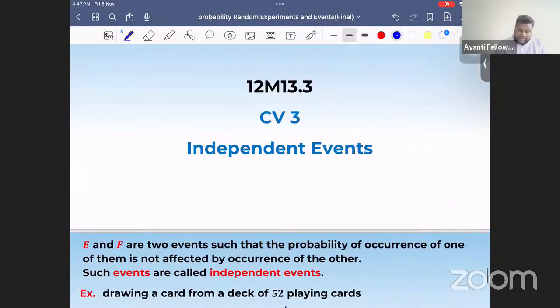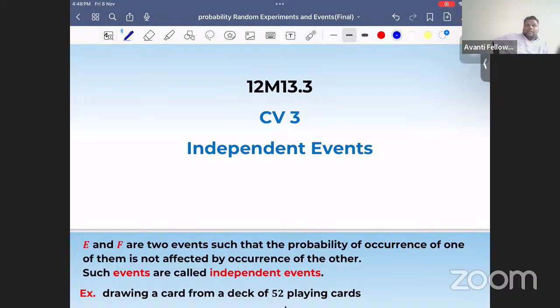Now, what are independent events? This is something very important. Independent events are like, you have a coin in one hand, you toss that coin. All right. Now, you have a dice in another hand, you roll that dice. Does rolling the dice have anything to do with tossing that coin? No. Coin shows head, coin shows tail, it has nothing to do with what the dice will show.